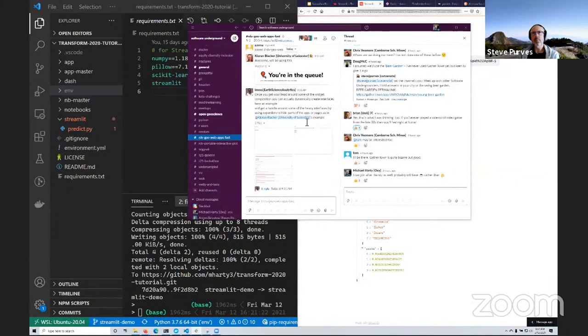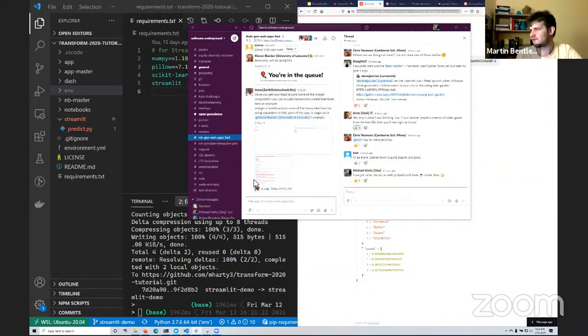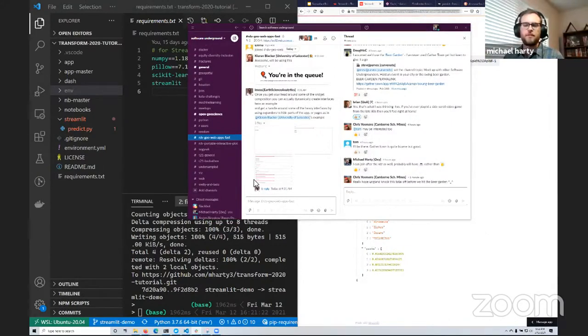There's one more question. Martin was asking, does this give you an API for free as well? Or would it work only based on being given input? I think that's your question, Martin. Yeah, okay. I saw that on here. I've had a look since, and it looks like you can use FastAPI in the background. So you can use Streamlit to deploy a FastAPI script. Yeah, I think that would be the way to go, if you want to have an API set up ahead of time and then just have your Streamlit app make calls to that API.